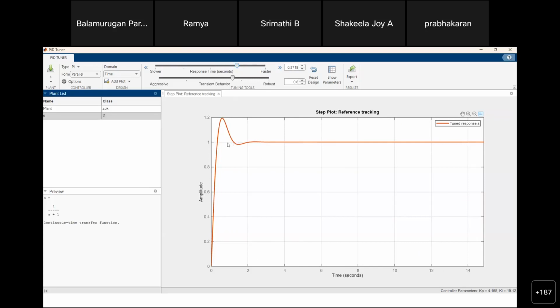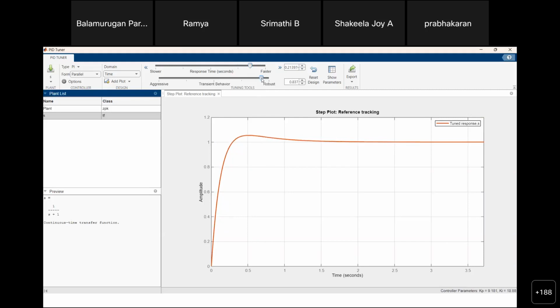But one thing we need to understand here is that if I reduce my settling time, the peak overshoot increases. Suppose I want to work on this peak overshoot, and I don't want this much overshoot. I can go for this, right? So I have greatly reduced my peak overshoot. Now I can adjust it again.